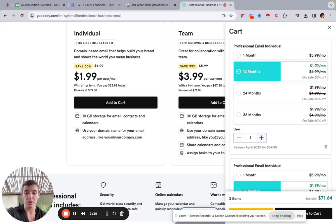Incredibly cheap, considering that if you were to get Google, it's like $7.50 or $7.80 or something per month. It's like £6, which is I think $7.50 or something per month. Right, and you've got like a 2-week free trial. Whereas with this, you're paying $24 for the entire year for one license. It's incredibly cheap. So you save like 60%. If you were just to do it month to month, it's $6, so it's actually cheaper.